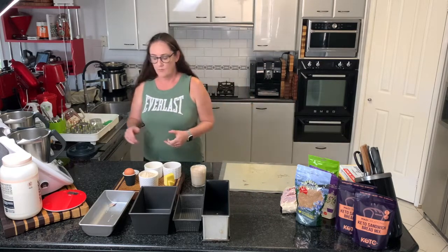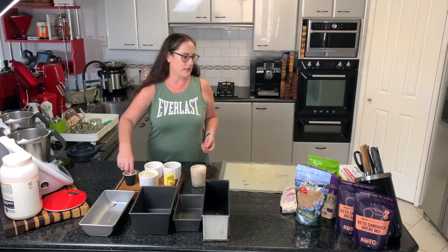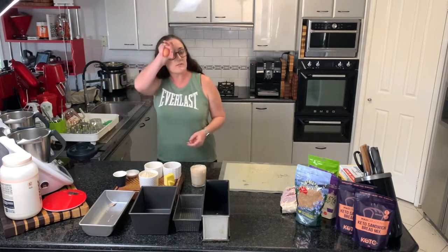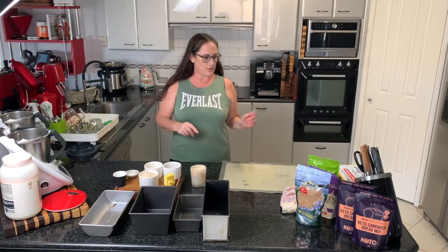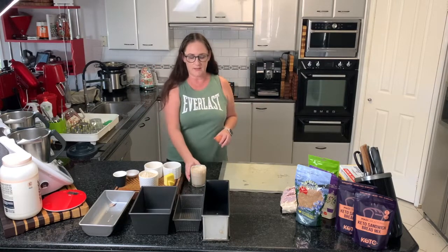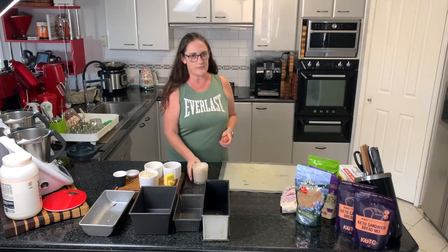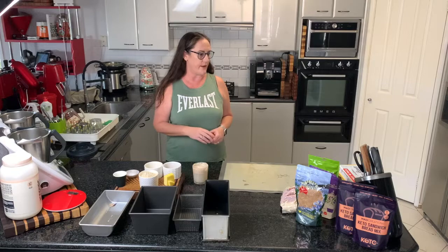So when you're making the recipe, please do it in the order of the ingredients and the method, because there is a reason. Salt shouldn't go near the yeast starter. It's like your bubble bath. You wouldn't throw your Epsom salts in your bubble bath, or your bubble starter, right? So same with the bread flour.